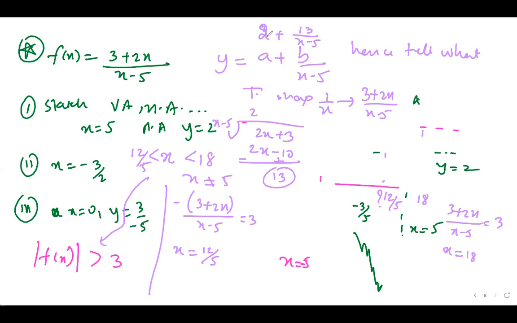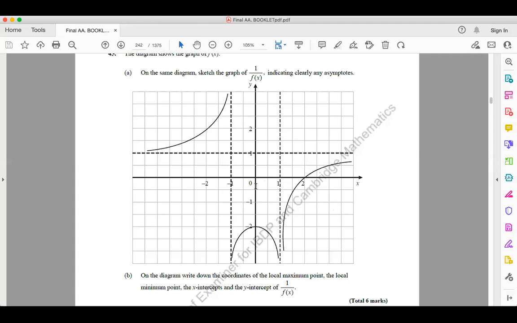Now you can clearly see, first I'm going to vertically stretch the 1 by x function by a vertical stretch factor of 13. So you get 13 by x. Then you move the graph by translation vector (5, 2), so move the graph 5 units to the right and 2 units up. You are supposed to do these kinds of questions with confidence. You're supposed to know these things very clearly, because these are very important in function transformation.